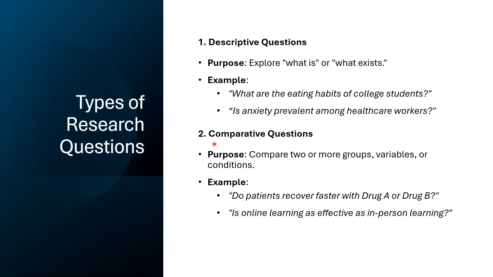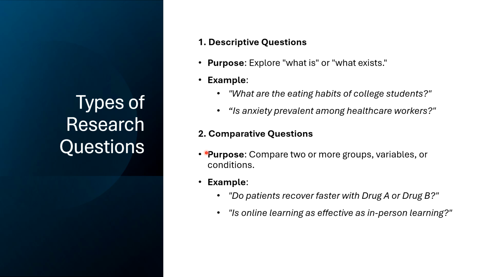And mainly in descriptive questions, you can get an idea about the time, place, and person distribution of a disease. If we're talking about a disease like tuberculosis, what is the prevalence of tuberculosis, who are involved, are males more involved or females? We get the data in descriptive studies to answer the descriptive question, and in that data we have a description according to time, place, and person.